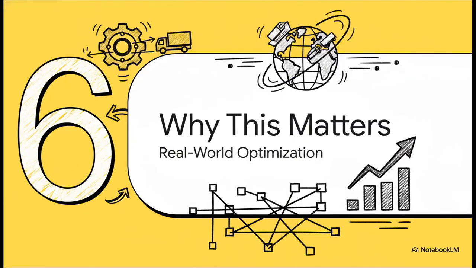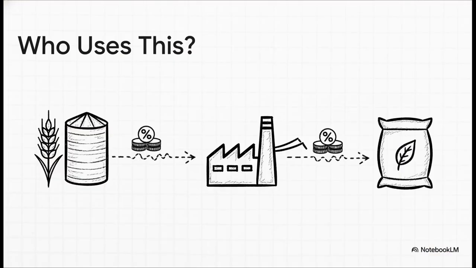Okay, I know this can all seem a little abstract, but these methods are literally the engine behind some of the largest industries on the planet. Let's connect all this back to why it really, truly matters. I mean, this is not just textbook theory. Every single day, massive companies in agribusiness, grain distribution, even power generation are using these exact principles. They have to figure out the absolute best way to get grain from a harvest to a silo, fertilizer to a farm, or even electricity from a power plant to a city. For them, saving even a tiny percentage can translate into millions and millions of dollars.